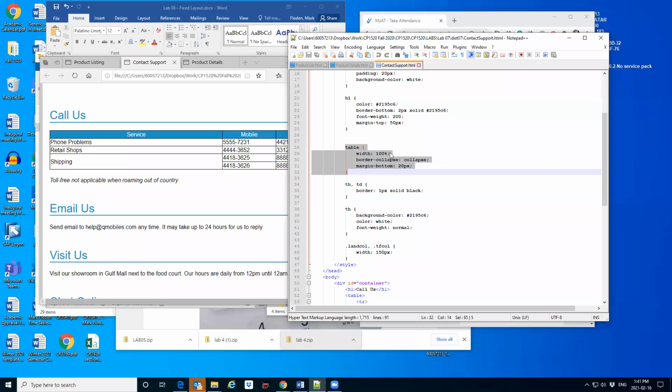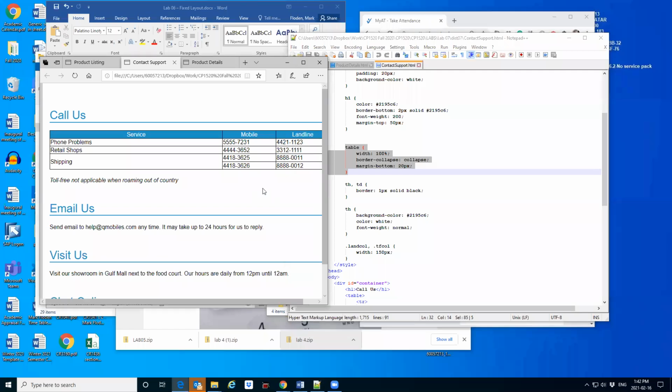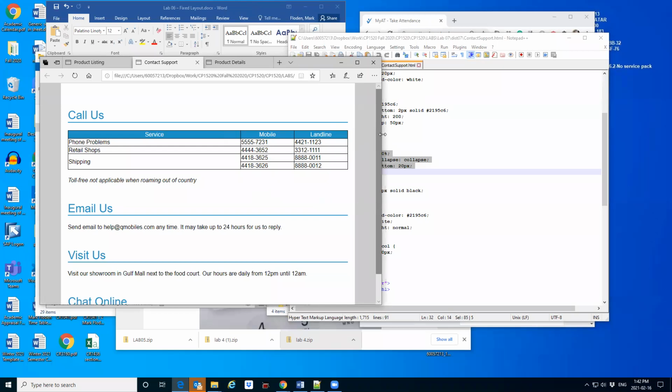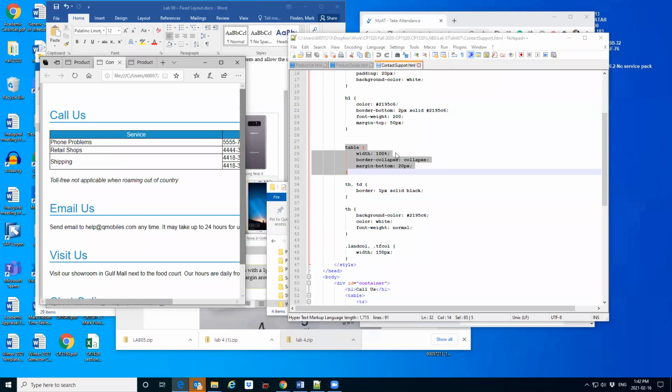That's no big deal. It's 100% of the width of the container in which it sits. The container in which it sits is this container we call container. All right. And so that means the width of the page is 800, and the width of the table is 800 because we set it to 100%. So that's all that's happening there.